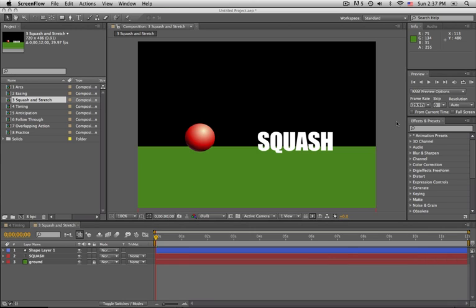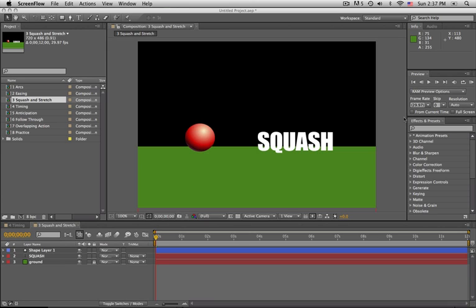Your animation may consist entirely of just graphics and text. The point may not be to communicate some literal information about the material properties of an object. You may be using squash and stretch just to inject a lot of fun and playfulness into your animation. If you're creating something that's humorous or has a lot of whimsy, that might be appropriate. If you're animating something for children, a lot of squash and stretch would certainly be appropriate. So keep that in mind.